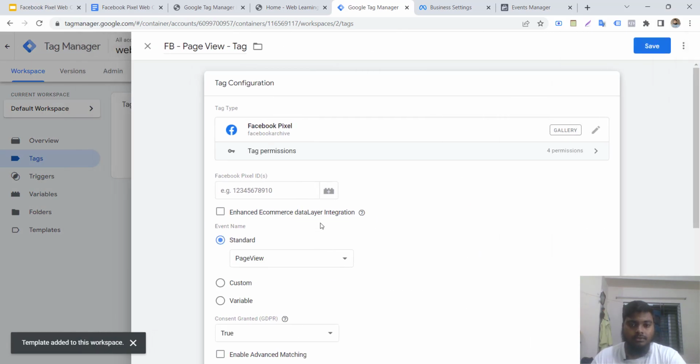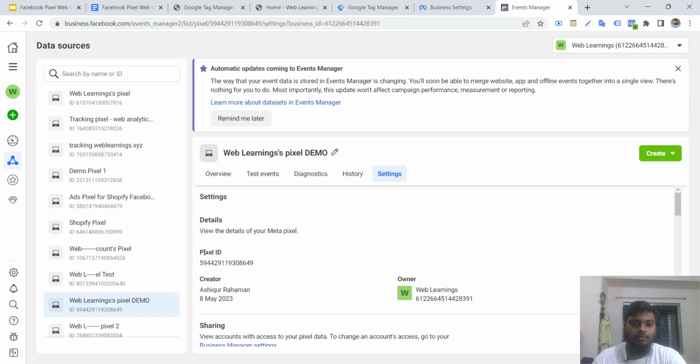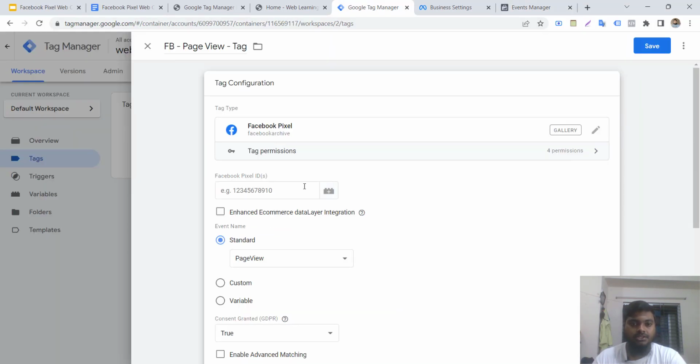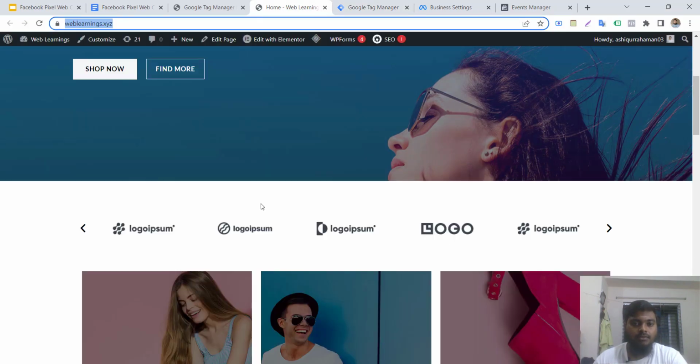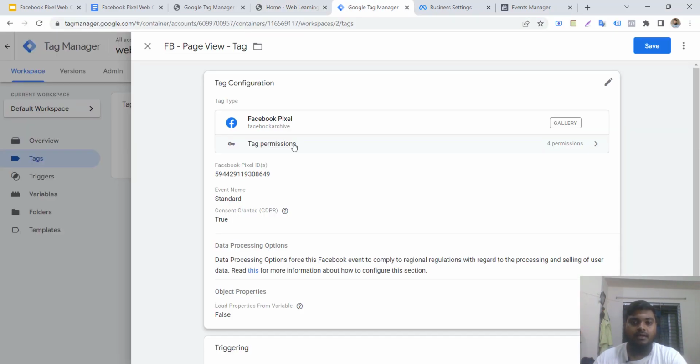Done. So now we just copied our pixel ID. We just need to paste it here. If we paste it here, with page view, we will just set up a page view tag. What does it mean? It means if we visit any page, it will track our visitor data.